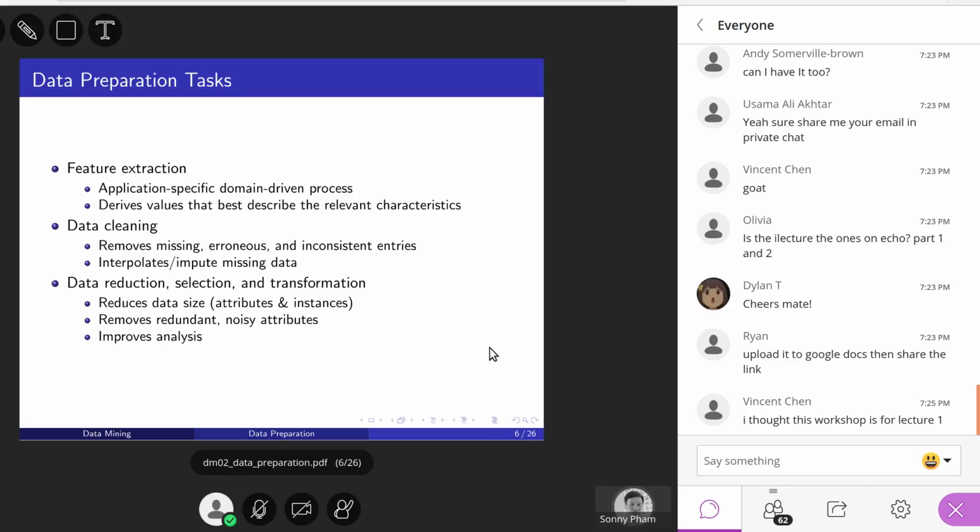Finally, if you have a huge amount of data, maybe the number of attributes is really, really large, or the number of instances is also really large, and you have limited computing power, then you can consider reducing the size of the data. If you have redundant and noisy attributes, for example, you could also try to remove them, right? I will discuss it a bit more when it comes to the assignment, because in the assignment you have different ways to analyze if a particular feature is useful for a particular class that we are interested in.